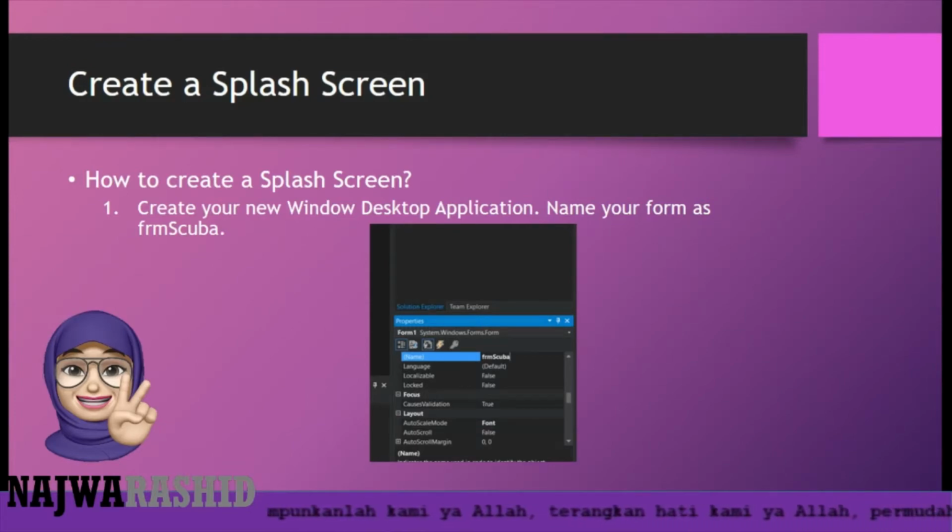When you create a new Windows desktop application in Visual Studio, you will find your first form named Form1. You can rename Form1 to whatever name you prefer. So at first, you have one form.